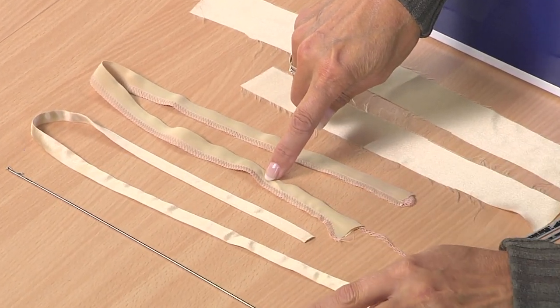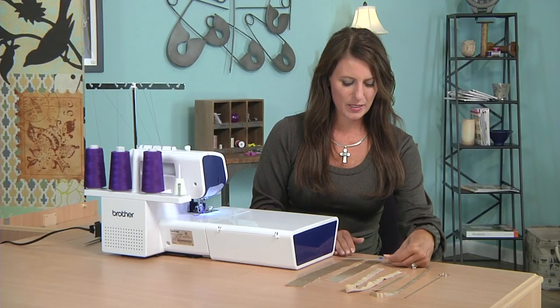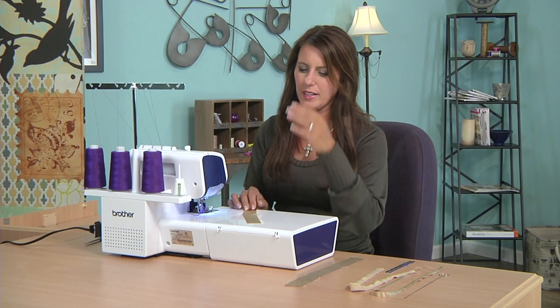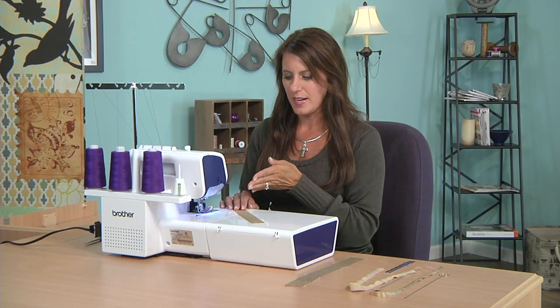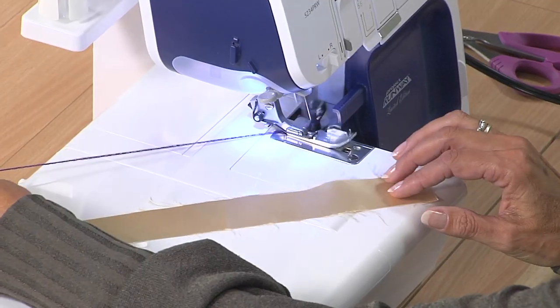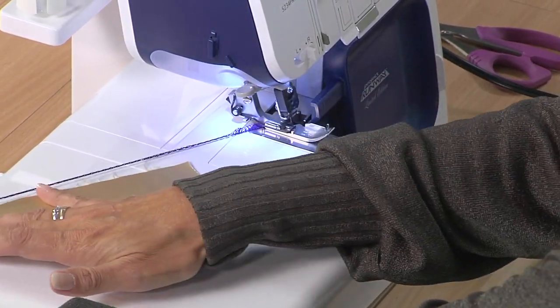If you don't have a serger you can always refer to the looper, but let me show you how easy this is. A couple strips of fabric — this one's an inch and a half, this one's an inch and a quarter. I'll use the smaller one just so you can see what's going on. The trick is to use a three thread — I use the narrow three thread — and you're gonna need to serge a thread longer than your spaghetti strap. So for longer straps it's gonna be really long. Just double check it's longer.